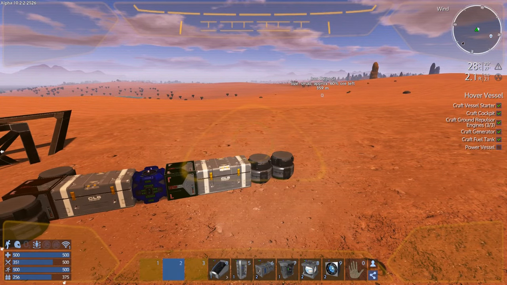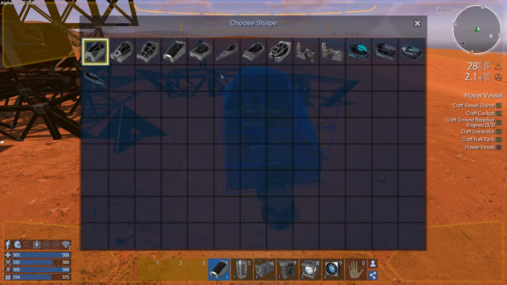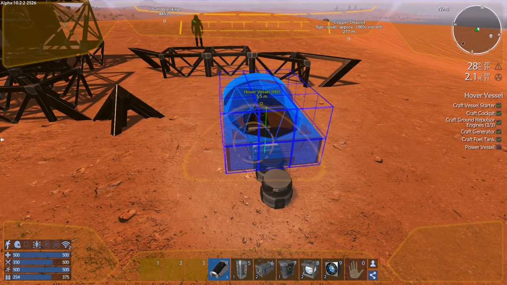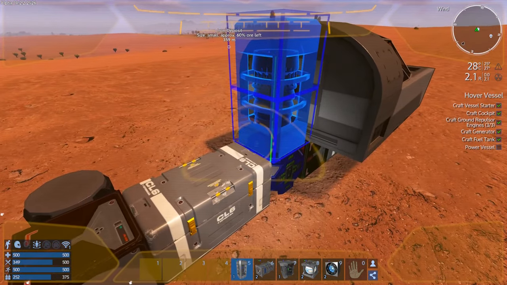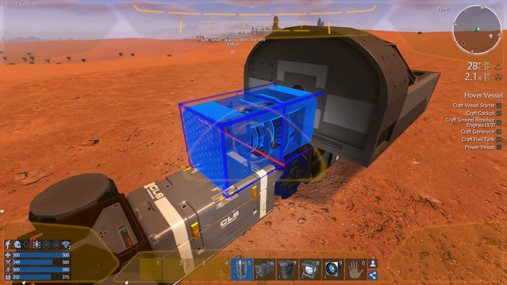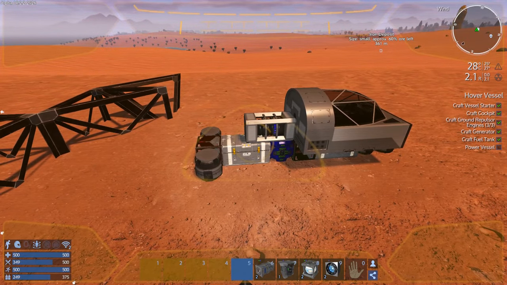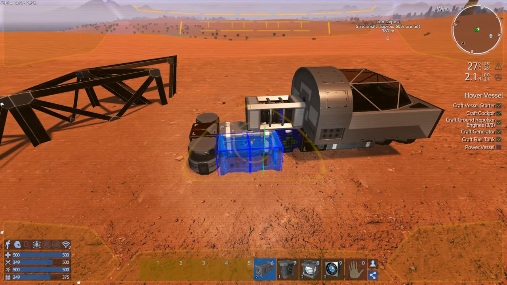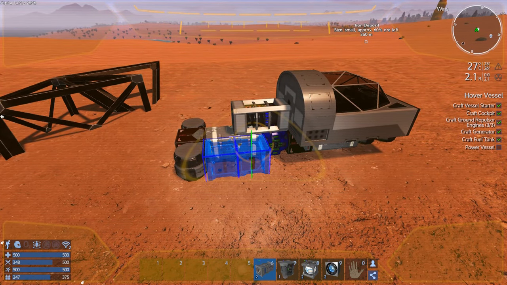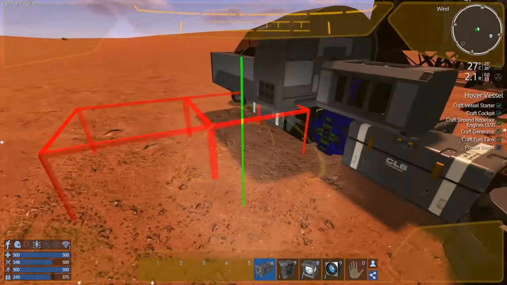Okay. And then we want a cockpit. So we're just going to go with the small one again. Like that. Put the generator down like that. We want the two fuel tanks. Now I want to do cargo extensions, so I'll like this for now, cover up the core. That's fine. Let's do that.